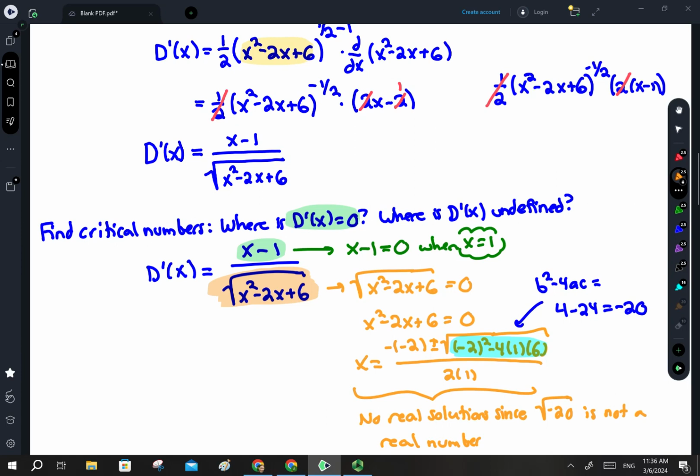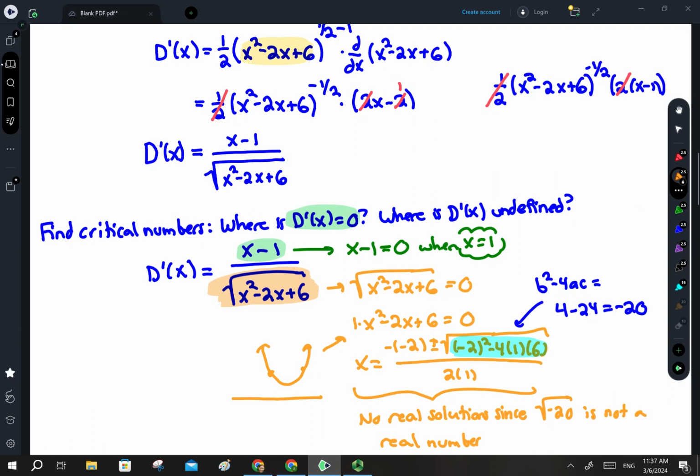Since there are no places where that denominator equals 0, I also don't have to worry about it being negative, which is important here. Since there are no places where x squared minus 2x plus 6 equals 0, I can also guarantee there are no places where it is negative, because I can tell it's a parabola opening up because the leading coefficient is 1. So if it was ever negative, it would have to equal 0 in at least one place. So the fact that it never equals 0 means the whole parabola is above the x-axis, so it's never negative.